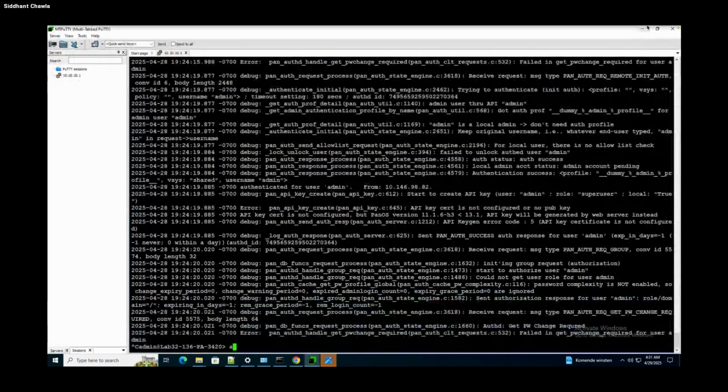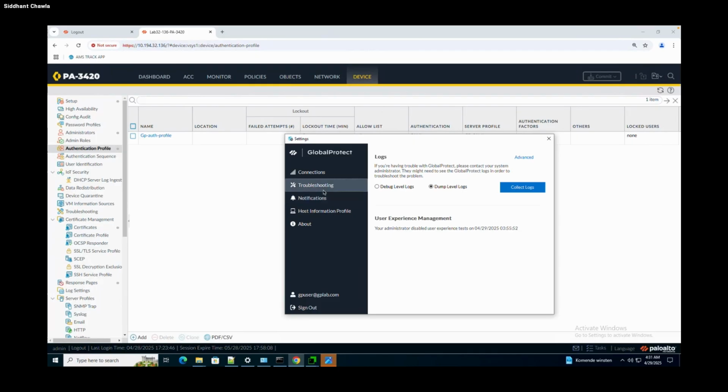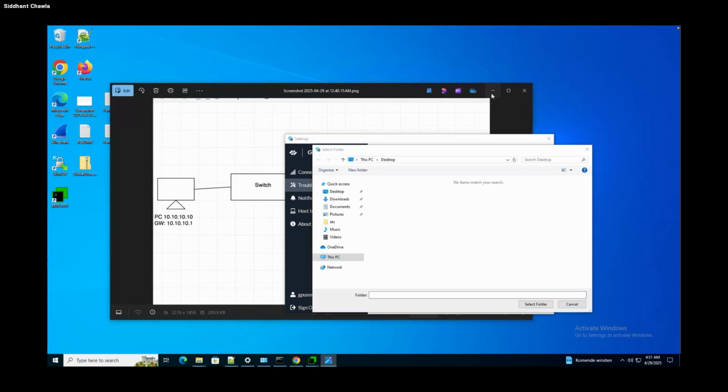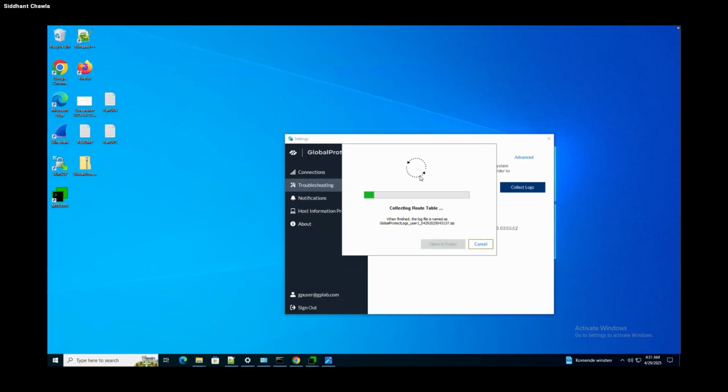The first basic thing, you have to extract the GP application log. So I go to GP settings. Under troubleshooting, I have already selected a dump level. I've replicated the issue. Now I'll click on collect logs. It will ask me to select the folder. I'll just select desktop.